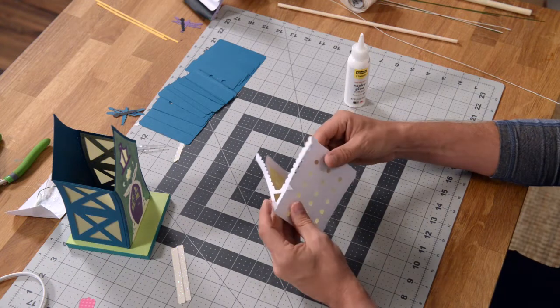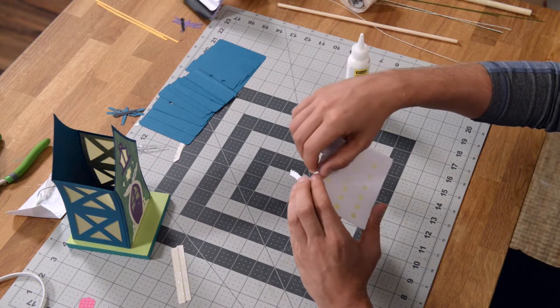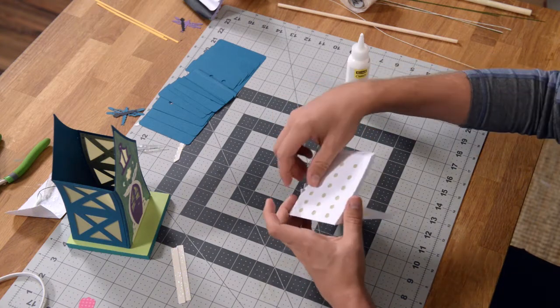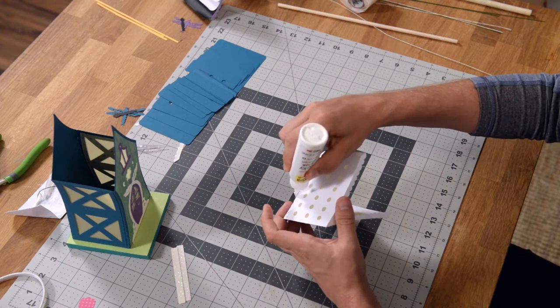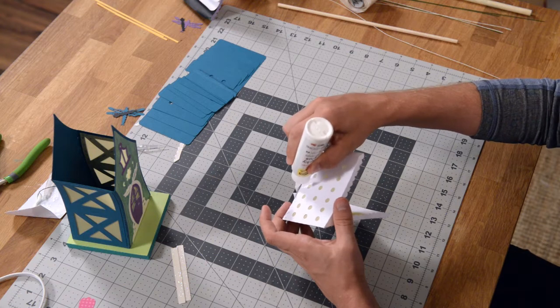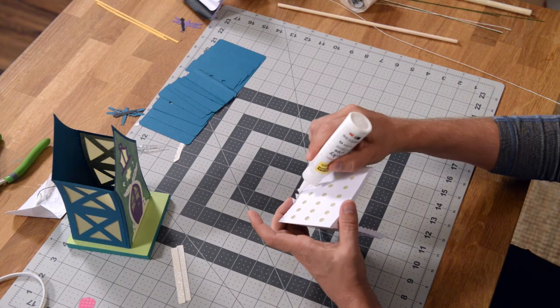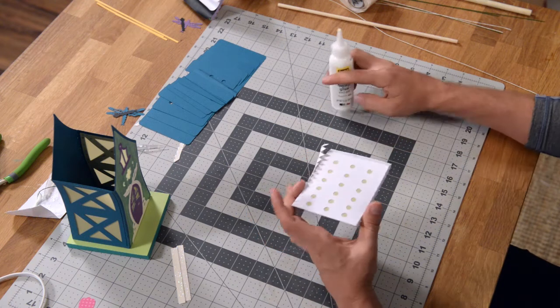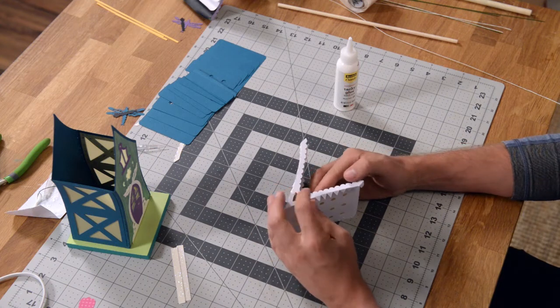Yeah, so you see that. Sometimes when you have too much glue, it doesn't set right away, but when you have a little less, it tends to absorb in and bond and set so much quicker. So if you're having trouble with paper crafting, I'd say the number one thing to do is make sure that you're not using too much glue. It doesn't take much for it to really stick.